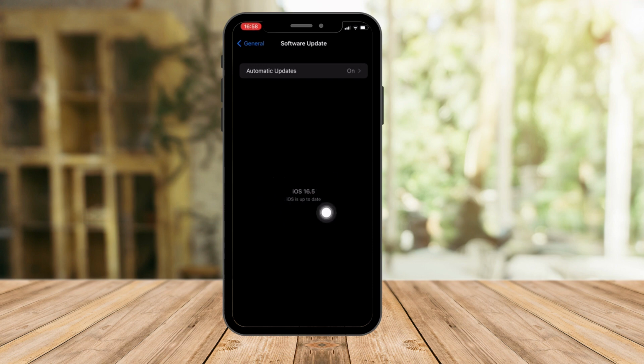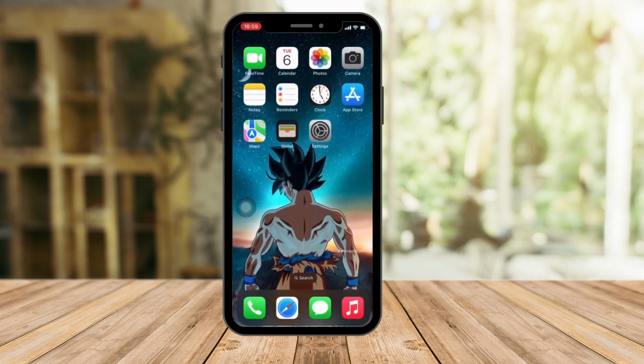Please make sure this is the same thing that you have on your screen, because right now, on June 6th, 2023, I'm recording this one. This is the latest version. If you have a later version, just make sure to install it and make sure you see this bottom part right here, iOS is up to date. That's our target, okay?